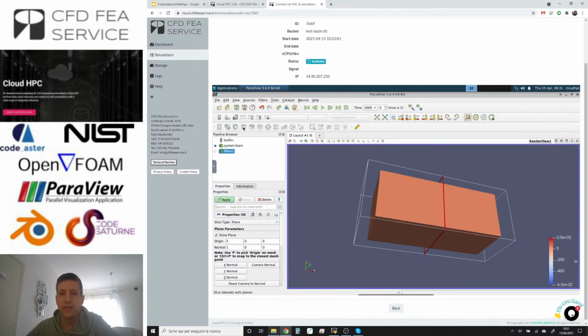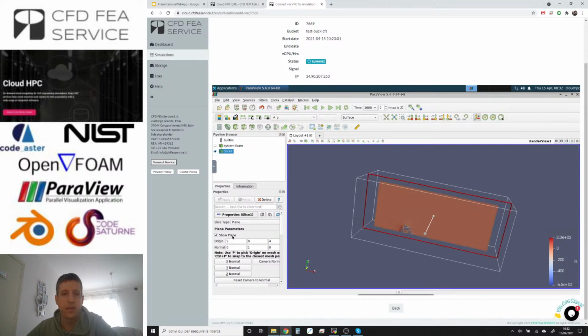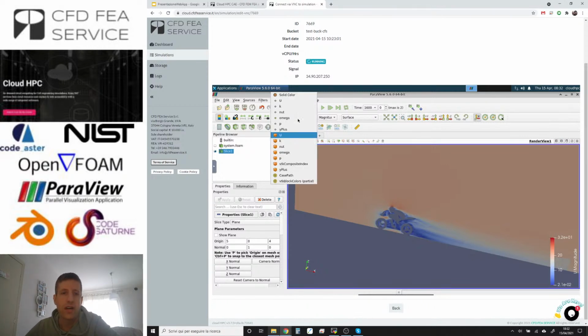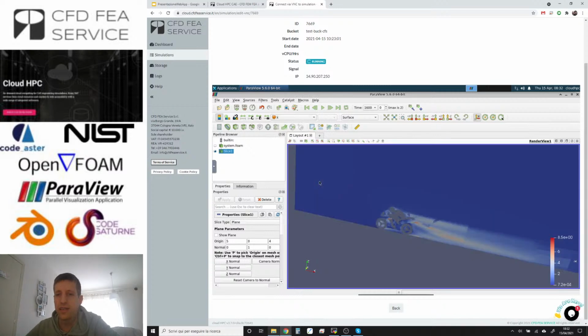This works like normal ParaView, so I can at any time create slices, I can see what's happening inside of the system, I can have a look at the pressure, I can modify the scale, I can zoom in to the motorbike, and probably I can also color using the velocity in order to have a closer idea of the flow close to the motorbike. And obviously I can look at the turbulence kinetic energy in order to get a better idea of the flow. As I said before, we are actually seeing the results of the running simulation. So if I just refresh and if the simulation performs some more, I can go to the latest time step I have in place, which is 1800s, and get an idea of the simulation results at a more advanced time step. Okay, so as we see now, everything is live.